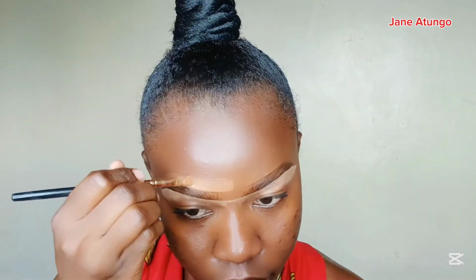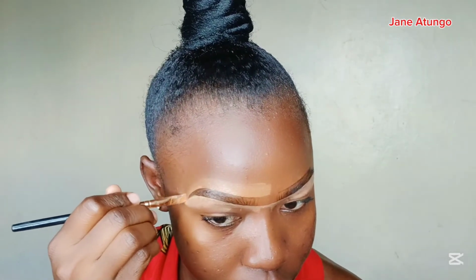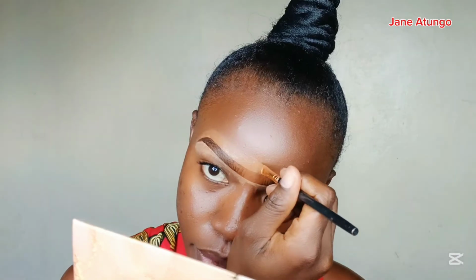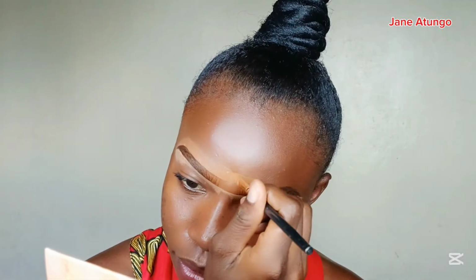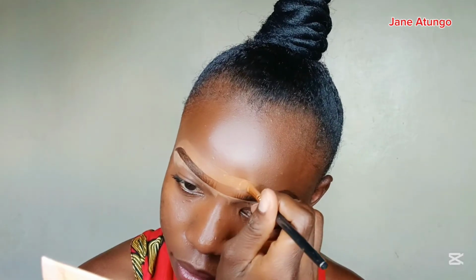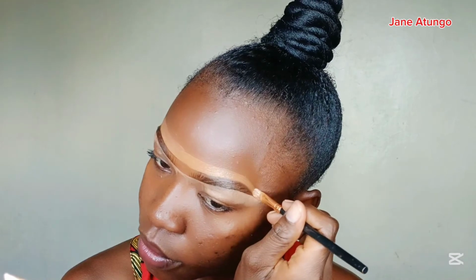Guys, I'm really hoping that I'm making sense, okay, because I feel like this is the easiest way to show you how I do my eyebrows, especially if you're a beginner and maybe you haven't done your eyebrows before and you just want to learn how to do eyebrows. So this is how I get to align my eyebrows and have them look the same way.